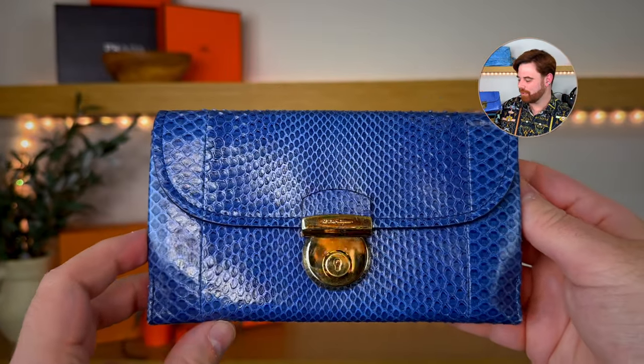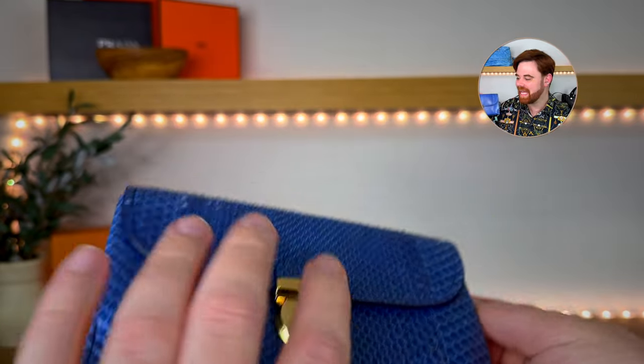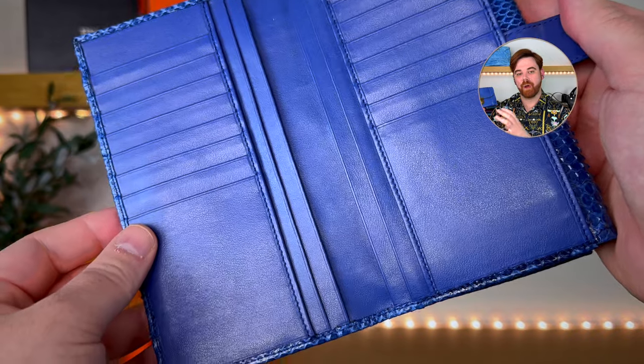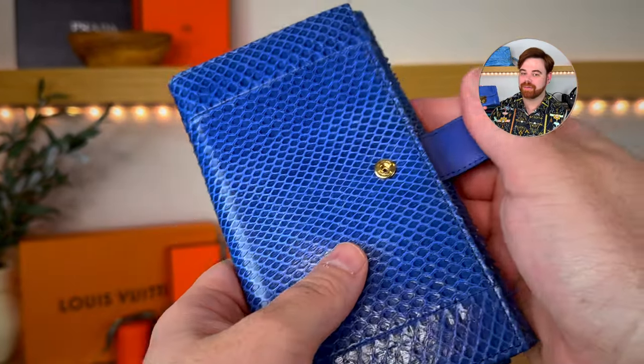Before the last two bags, let's wrap up SLGs and talk a little bit about Ferragamo. This Ferragamo wallet is from the Fiamma collection — the bags from that collection are just fantastic. I have the wallet, done in a really beautiful electric blue snakeskin. The front compartment, just like its namesake handbag the Fiamma, has a lock mechanism that opens up the flap to reveal more storage space, an area for coins, area for cash. Overall this is a really good wallet, and I kind of want to add the matching bag to my collection.